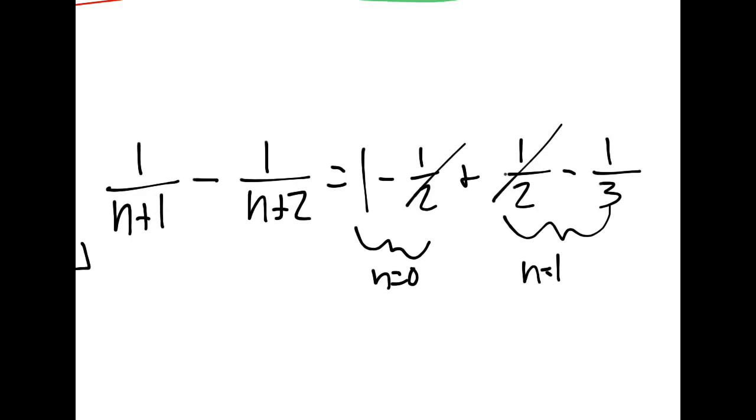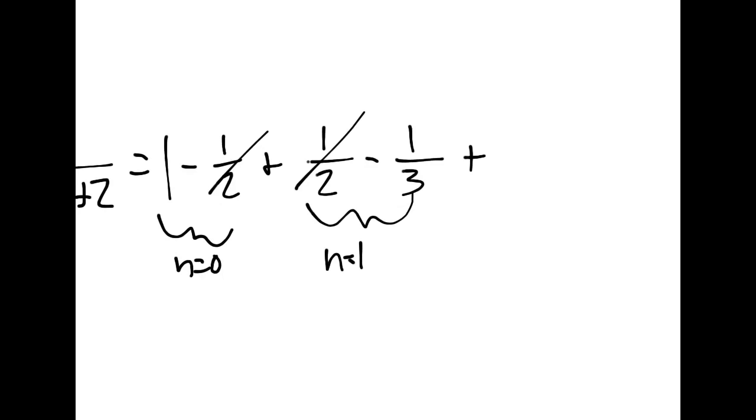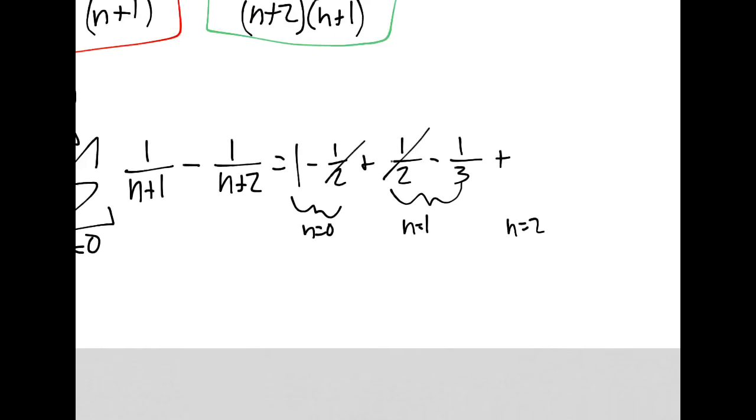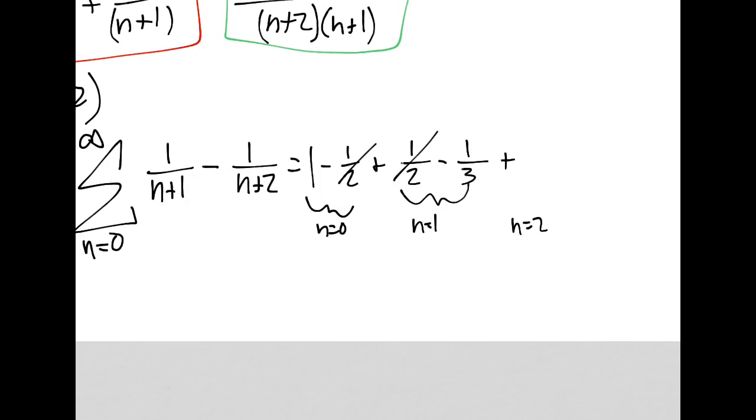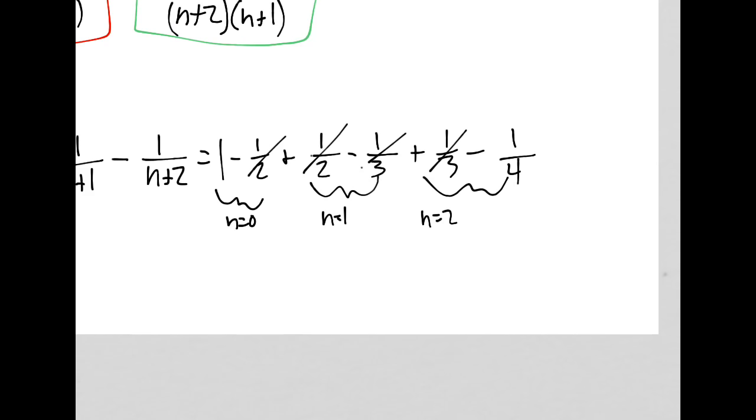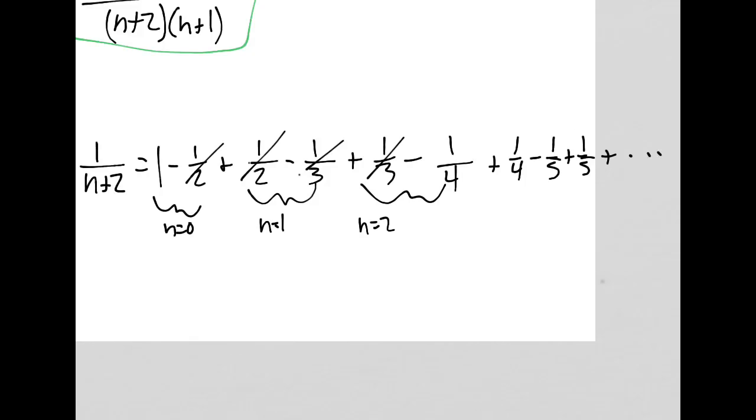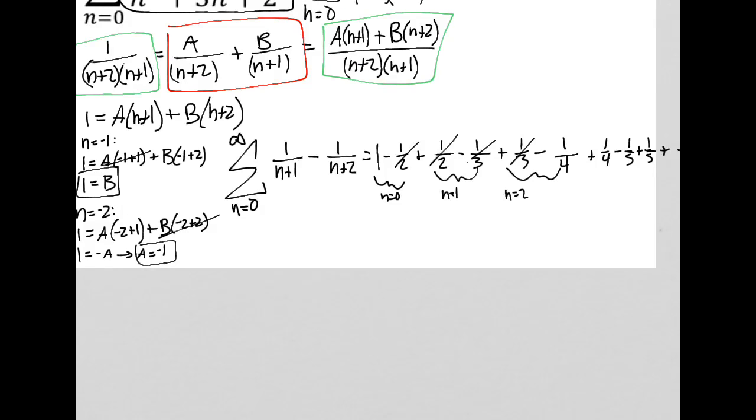That was n equals 1. Let's do one more just to be certain. When n equals 2, I'm going to have 1 over 2 plus 1, which is 1/3. So hey, look, that cancels already. And then minus 1 over 2 plus 2, which is 1/4. That does n equals 2. I could do the same thing with n equals 3, and I would get another plus 1/4, and then I would get a minus 1/5, and a plus 1/5, etc., forever. And so the only term that does not cancel out is the first one, 1, and so this sum is equal to 1.